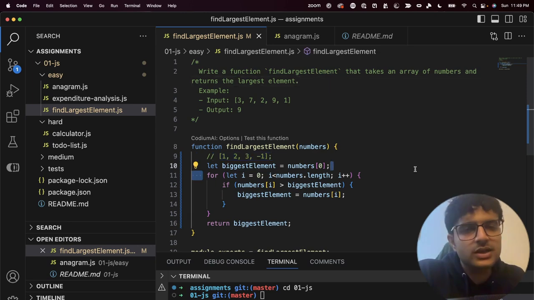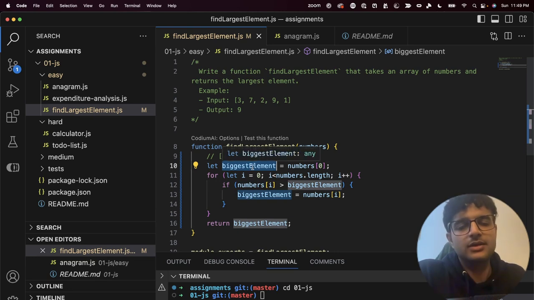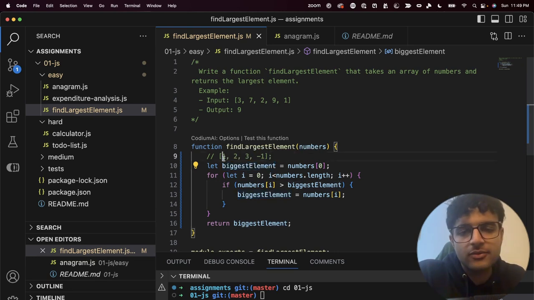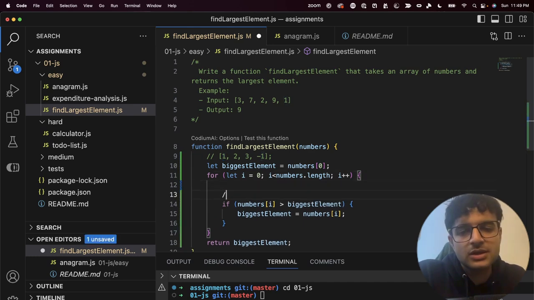We iterate over the complete array, and anytime we reach a number whose value is greater than the thing that we have maintained here, this initial value which is 1 initially, and then we iterate over this array 4 times. So first this 1 reaches here, we check is 1 greater than 1? No, so we ignore and proceed. Then control reaches here, numbers of I becomes 2, and then we check is 2 greater than 1? Yes, so what will this get set to?